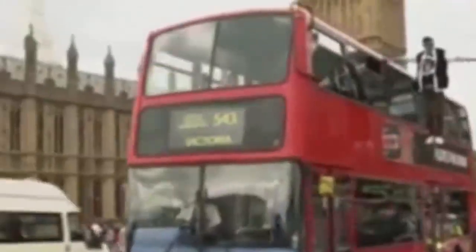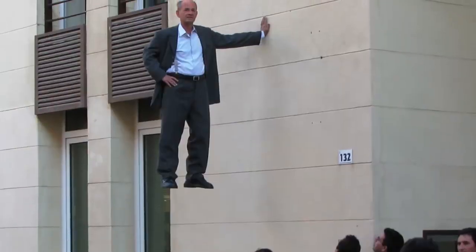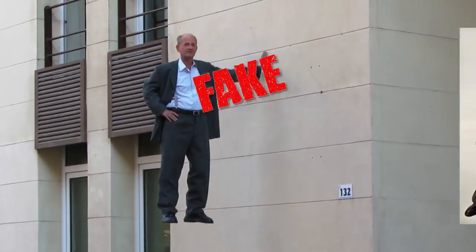video. Secondly, we never see him move the arm attached to the bus. A German magician went on the record saying he does a very similar trick where the arm is fake. It's actually a metal pole disguised by a latex arm. This pole is secured to the bus and holds the harness he wears under his clothes. His real arm is just tucked by his side. And the levitation part?